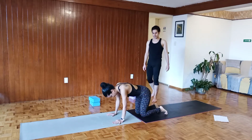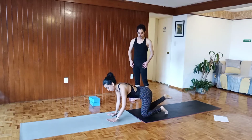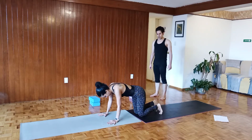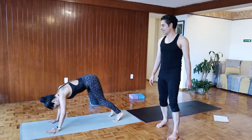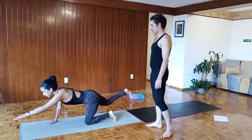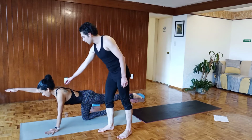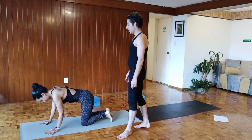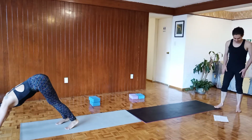Knees down, one arm, stretch, back, other arm, stretch, back, yes, knees up, and walk. 1, 2, 3, 4, downward dog, fours, yes, other side, yes, there you go, and 1, 2, 3, 4, all right, second line.